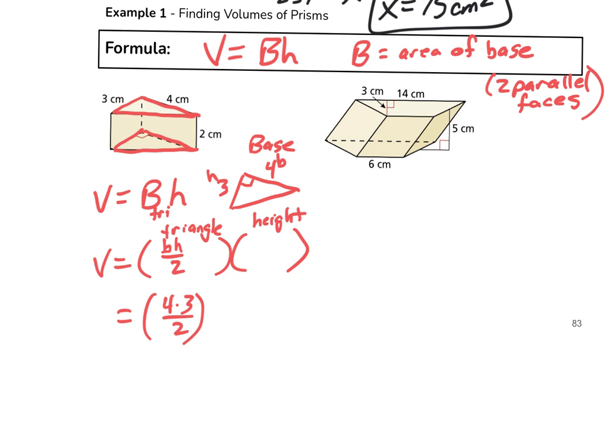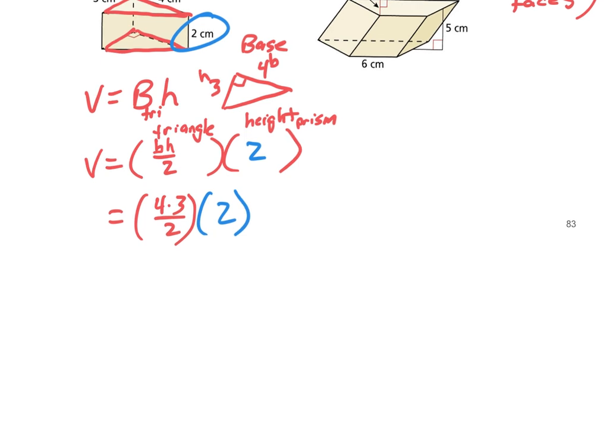Now this is the height of the prism. The height of the prism is this guy right here, okay? How far is it from base to base? How tall is that prism, the height of it? So this would be 2. And I'm putting it in a different color so you can see the different heights that we're talking about. The triangle height and the prism height are two different heights. That's easily confused because we're still talking about height.